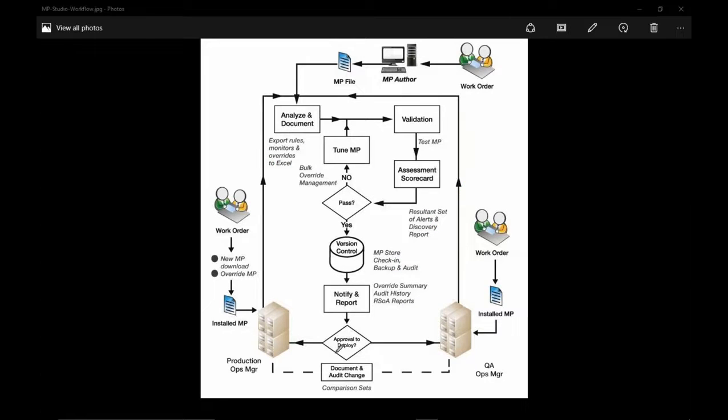So this first challenge is understanding your management pack contents and configuration. Second challenge is the pre-deployment tuning and testing of a management pack. And the third challenge is change management. And because we have that stored database, we make it very easy. The same comparison engine that builds that audit history, you can run on an ad hoc basis.